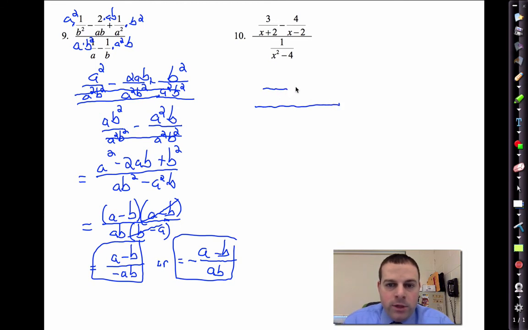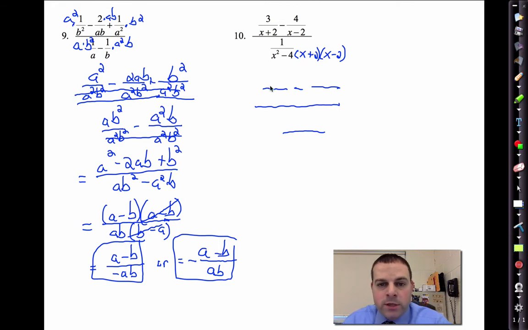As we saw with addition and subtraction in our last lesson, sometimes having to identify common denominators involves factoring your denominator to see what factors actually exist. So in our last denominator here we see x squared minus 4, which is a difference of squares. When we look at that, we should consider it as a set of conjugates, x plus 2 and x minus 2, which is nice because those are the individual denominators that we do see in the numerator. So there's not going to be much to change as far as identifying our LCD.